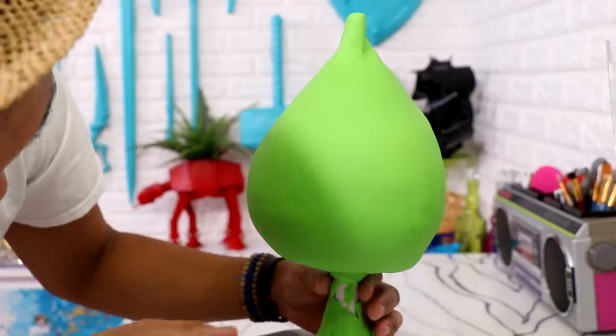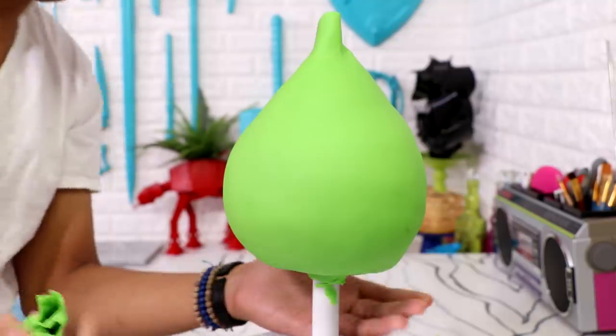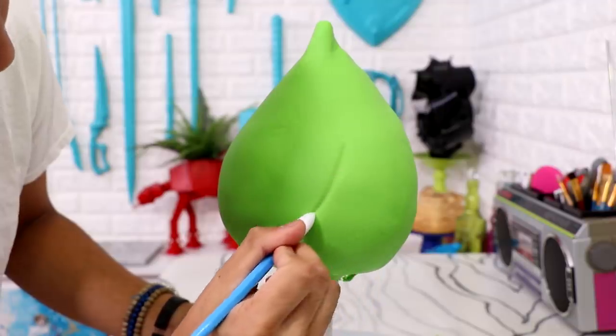I'm not going to have the party after all — you don't have to come. Actually, I am having it, I just don't want you to come. You always look at the back of my cakes and then you talk about it. Can I just live in peace? Anyway, I cut away the excess fondant on the back and at the bottom as well. And I really like this hat — I stole it from my sister who bought it from H&M. There are holes everywhere so it lets your hair breathe. Using a sculpting tool I started to create the Grinch's deliciously evil smile.